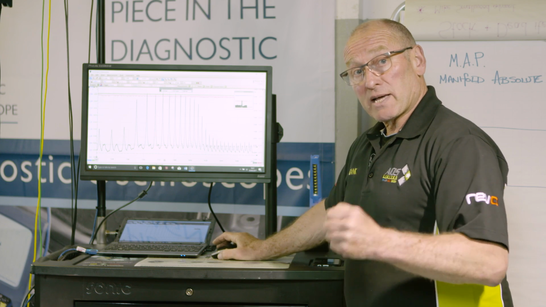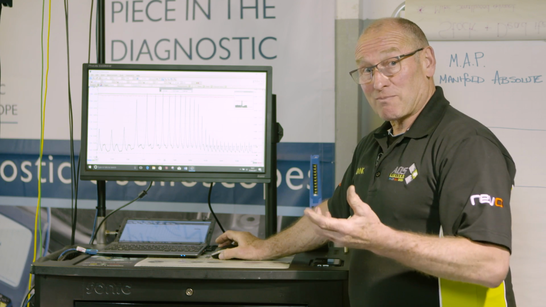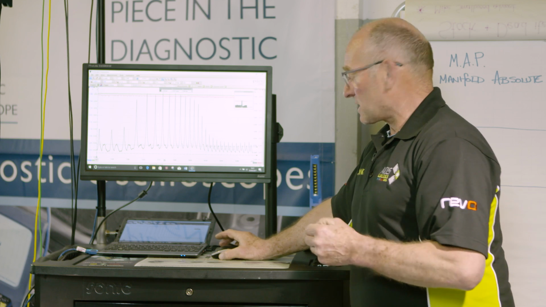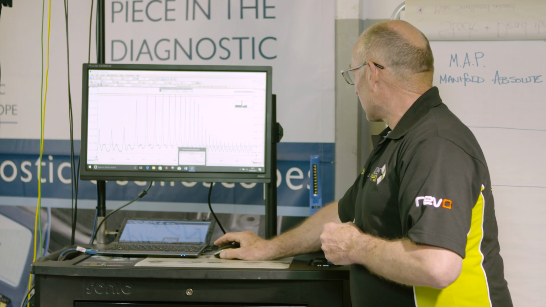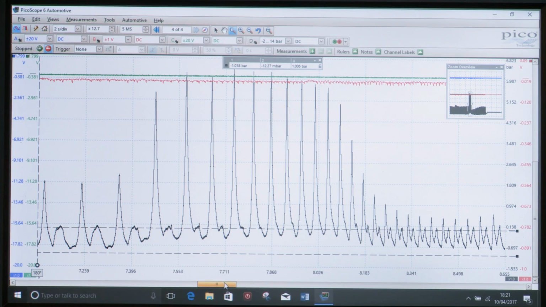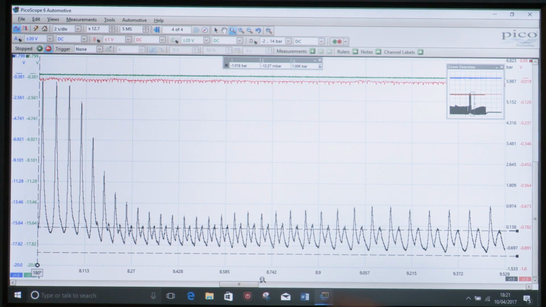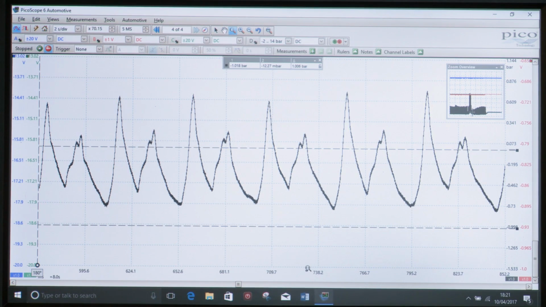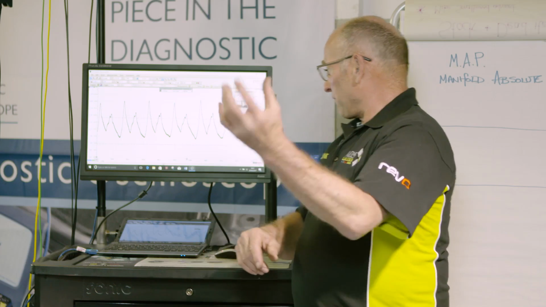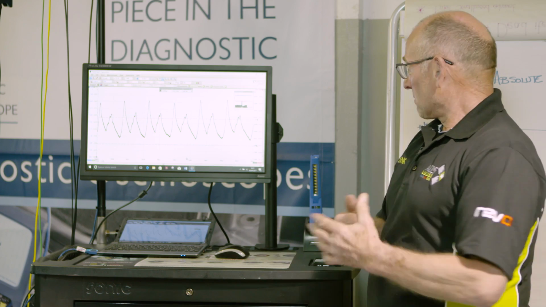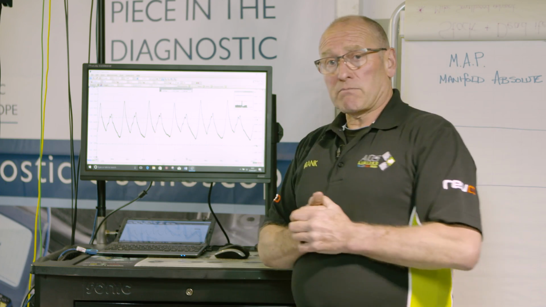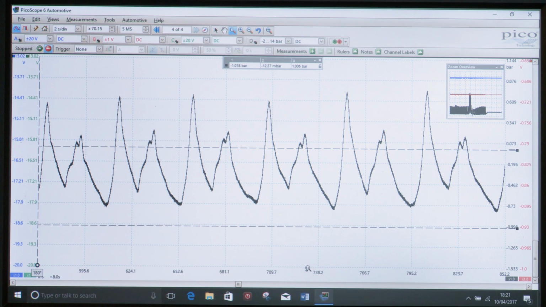Still not the same value you get with a compression gauge, because unfortunately, a compression gauge lies to us. It's got a one-way valve in there. And also of great interest is the closed throttle high engine speed events, where you can see that compression now is very poor. We've not drawn the air in, so we can't compress it. So this would be the equivalent of an intake valve not opening. Don't pull air in, you can't compress it.